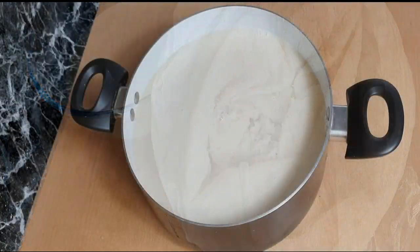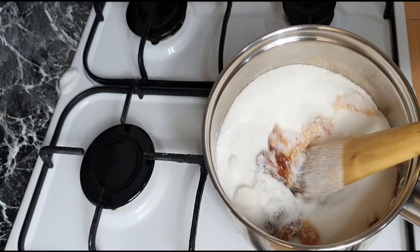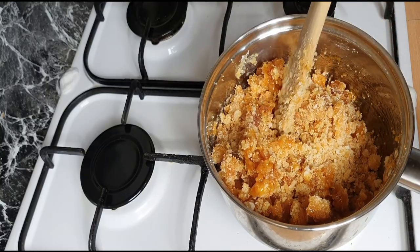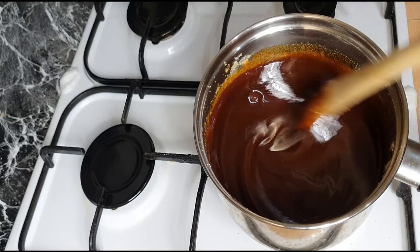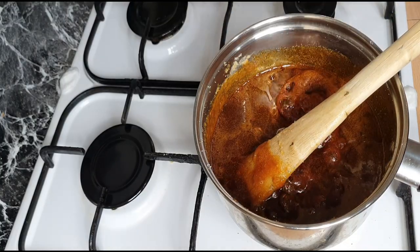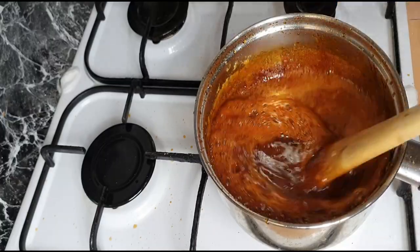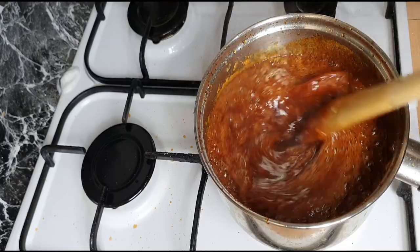With tiger nut pudding, caramelized sugar is normally used, but it's based on preference — you can add just normal sugar if you want. In a pot, add sugar over medium heat until you get the desired dark caramel color. The sugar will start to melt and clump up, but this is normal — just continuously stir until the sugar is completely dissolved. Add some water to prevent crystallization, and be very careful as it splatters and can burn you. Add the water slowly using a long ladle. Overcooking the syrup can introduce a sour taste, so make sure you turn off the cooker once you add the water.